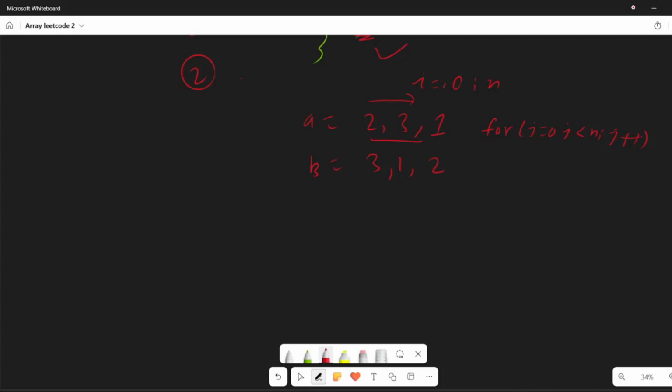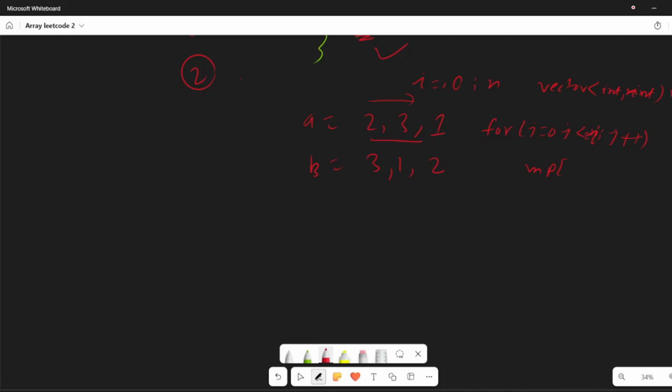Like for j, j is less than or equal to i. So the map will be of size m only. So how to create it? You will declare a map. It needs two things: key and value. The key is a reference to the number you are referring to. Key will be an integer only because the numbers are integers, and the second element is used to store the value.